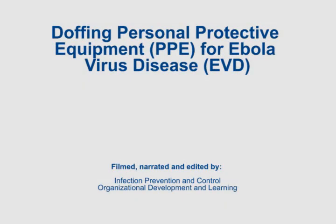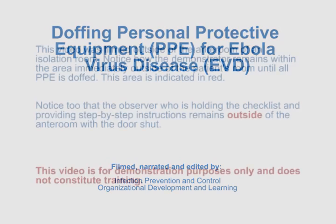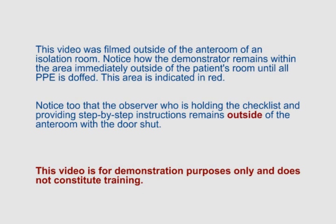Doffing personal protective equipment for Ebola virus disease. This video was filmed outside of the anteroom of an isolation room. Notice how the demonstrator remains within the area immediately outside of the patient's room until all PPE is doffed. This area is indicated in red.